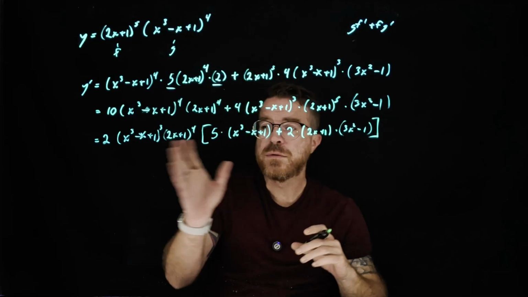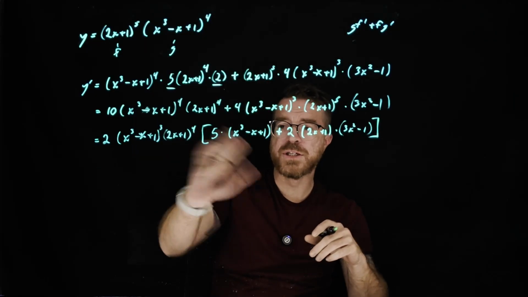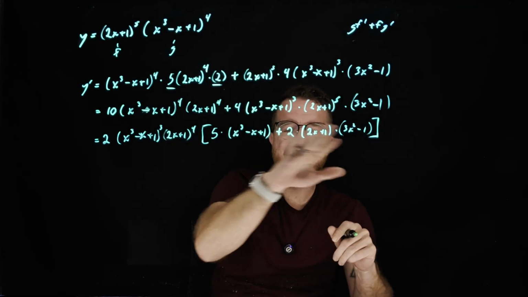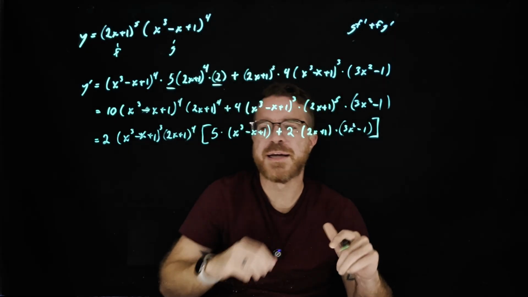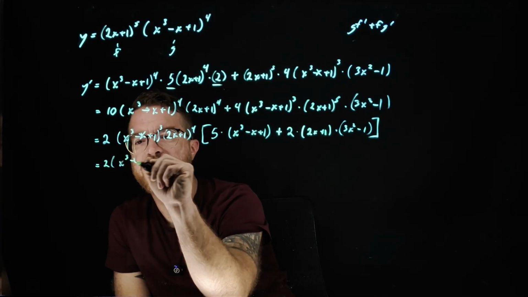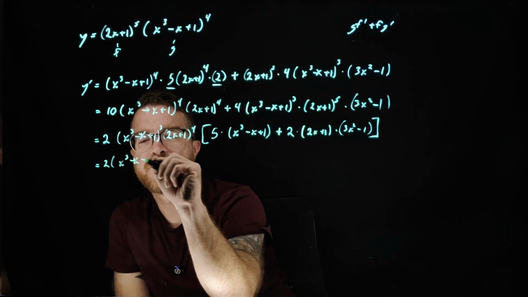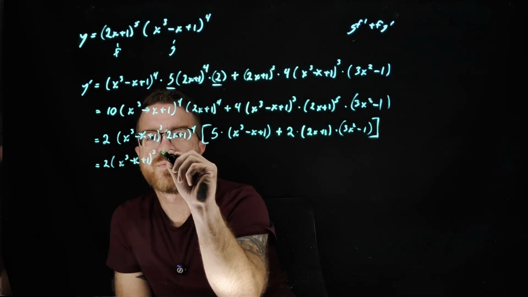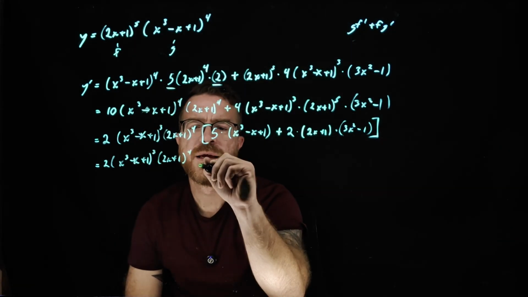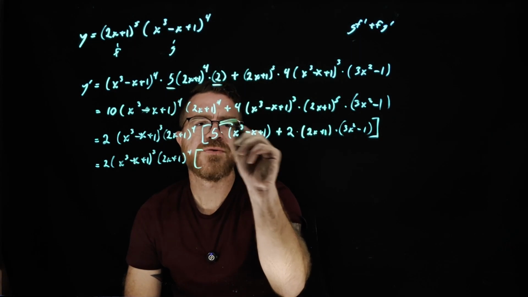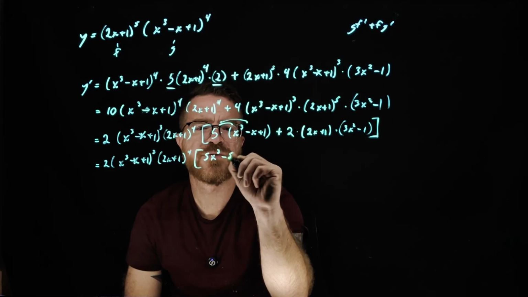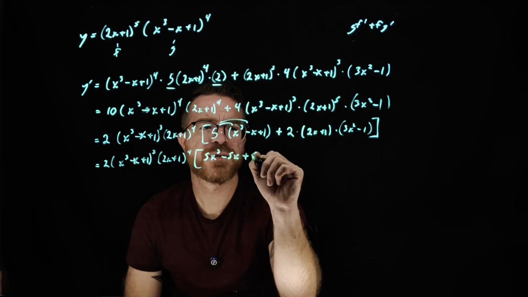Okay, so now, if I redistribute this back in, I would get back to this original term here. Now I'm going to actually distribute these and see if there's any cancellation inside. For the outside, nothing changes: 2(x cubed minus x plus 1) cubed, (2x plus 1) to the 4th power. So I'm going to distribute this 5. I'm going to get 5x cubed minus 5x plus 5.